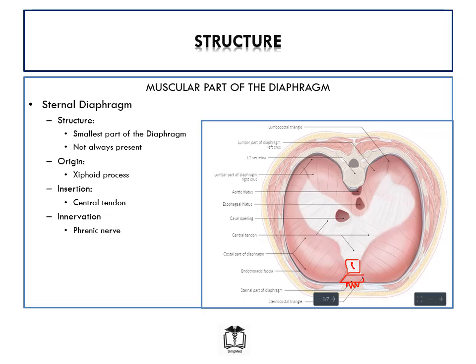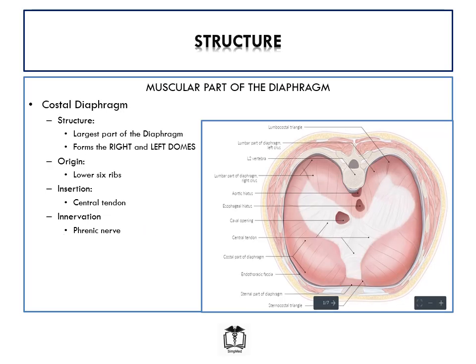The nerve that innervates the sternal portion of the diaphragm is the phrenic nerve. The costal part of the diaphragm is the largest part of the diaphragm. It spans the large chunk of the ribs that flank it. And usually, the costal part is what we tend to refer to as the right and left domes of the diaphragm because it is the largest portion.